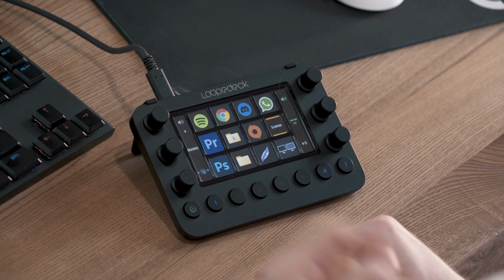Now, one of my favorite little use cases for this is this mappable button down in the bottom corner. Now, what I'm always doing is dragging windows from one monitor to the other. And it's not a huge task, but it could be made much simpler by the use of this little button here. So let's say I've got my Spotify window selected. I can click this button and physically just move it to an opposite screen, which is awesome.